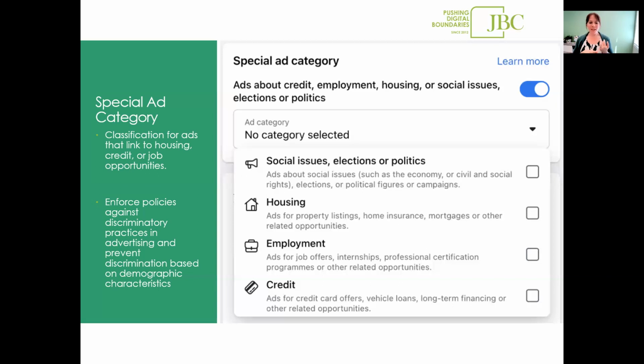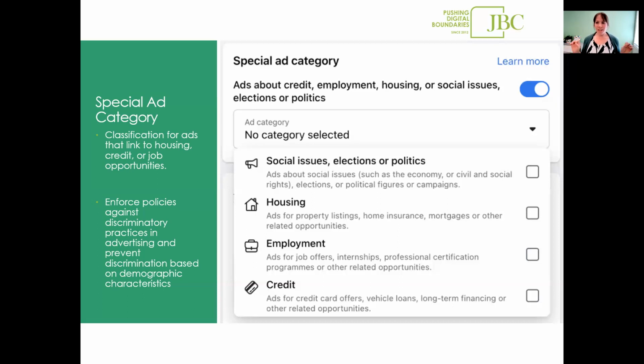Employment is related to jobs, job opportunities, professional certifications. It gets into a little bit of schooling as well, and post-secondary internships. So where people say, oh, we're posting a job, just target it to people 30 plus, we can't do that. That option doesn't exist. Facebook will restrict your ad account if you start to do that. So it does need to remain broad.